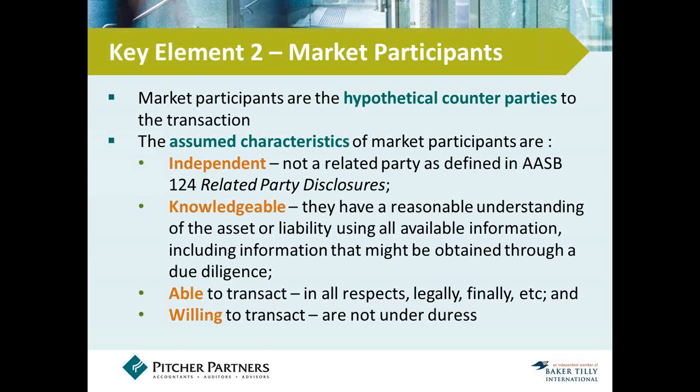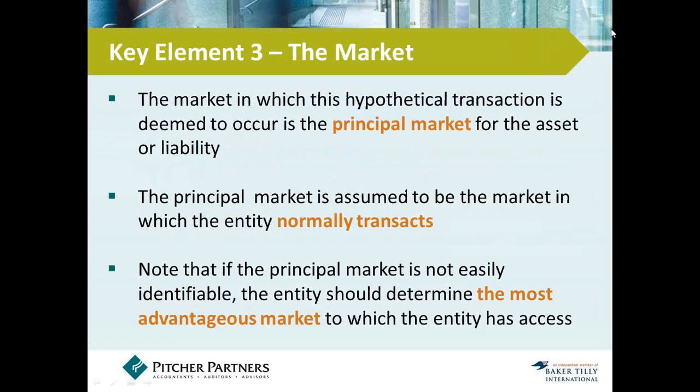They have to be knowledgeable. So they need a reasonable understanding of the asset or liability, using the available information, including information that they could gain or obtain through a due diligence. They should be able to transact. So we mean legally, financially. They should be able to transact, and they should be willing to transact. So they're not forced. They're not acting under duress. So this is when we look at market participants.